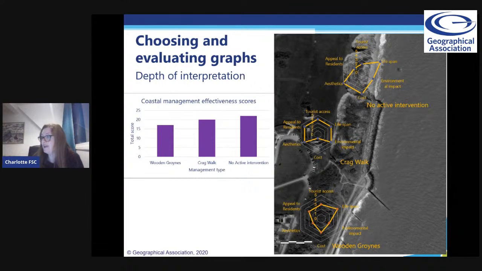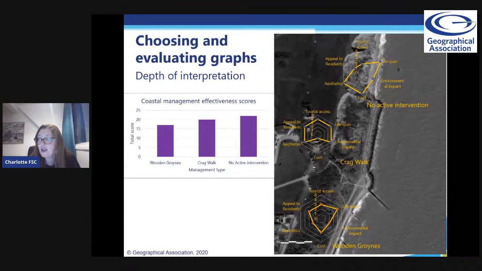Or the alternative, as we come across in the other graph shown here, is the radar graph. So how do these work? Just a quick overview again. For a radial graph, you might think they look a bit like a rose graph. They do look a bit like a rose graph if you've come across those. But for a radar graph or a radial graph, same thing, different names, you have discrete categories around the outside, such as tourist access, the lifespan of the management option, the cost of the management option, whether it's aesthetically pleasing, and so on.